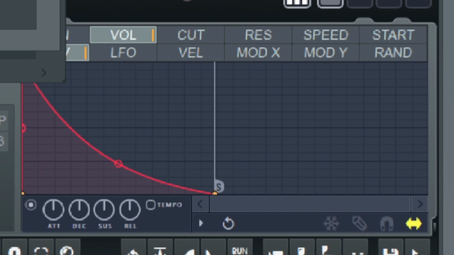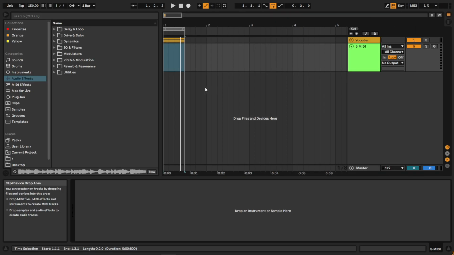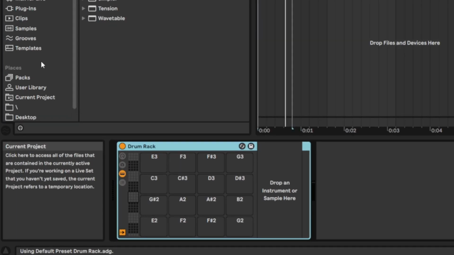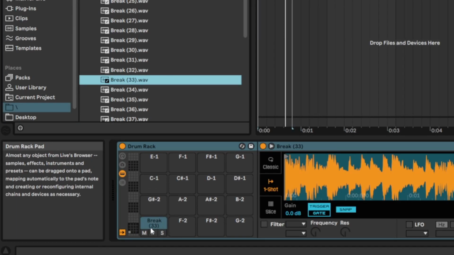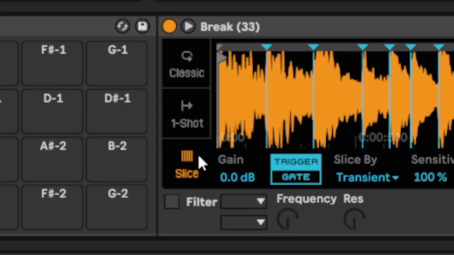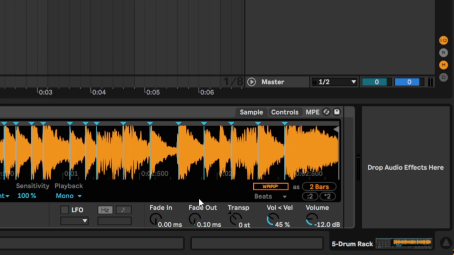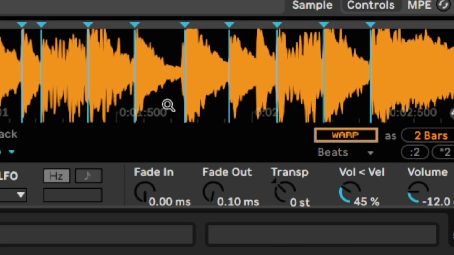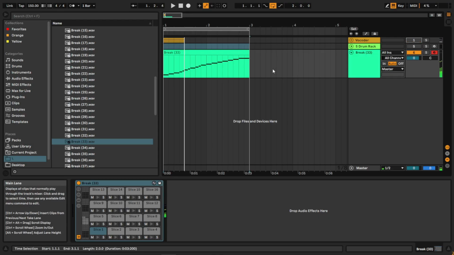There are more ways to alter the markers, but since I like the sound without adjustments more, let me disable that volume envelope. If I was about to do the same thing in Ableton, I would have to create a new drum rack channel, onto which I load the break into a pad. I changed the simpler to the slice mode to place the markers. The sample is not chopped yet. If I want to alter the pitch and length of the markers in the exact same way as in FL Studio, I make sure to deselect warping. Now I right-click the break and select Slice to New MIDI track. The break is chopped and the MIDI clip is created.